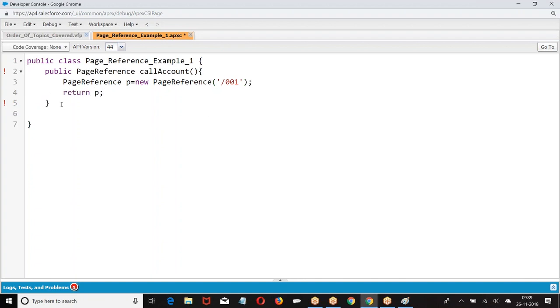Now I am giving here public page reference call contact. Page reference P equal to.